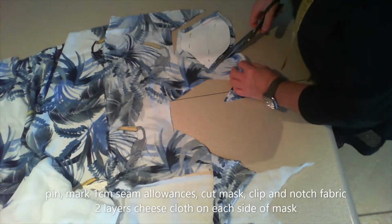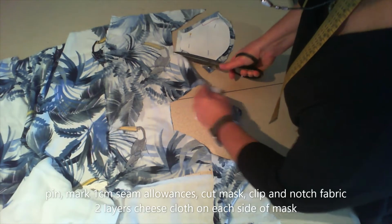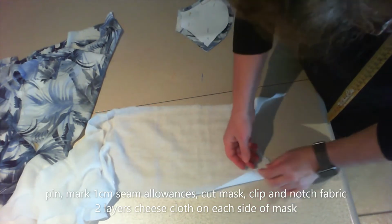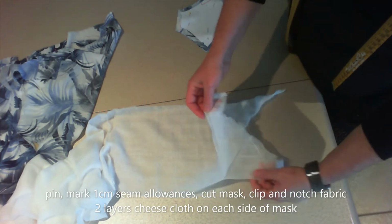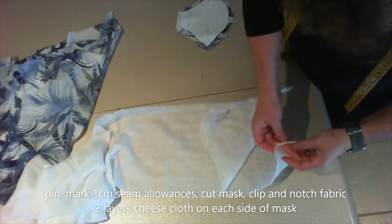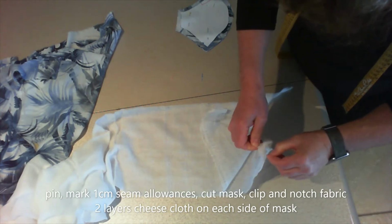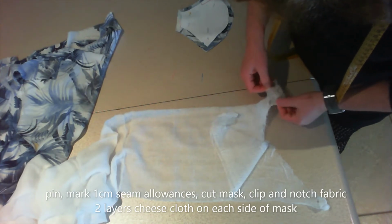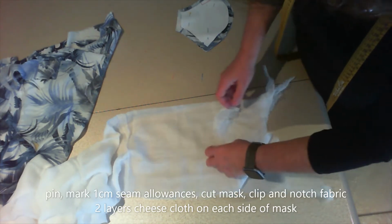Now, if I were smart, I would have put the filter underneath and cut them all at once. But that's okay, this will give me a chance to repeat. So the cheesecloth actually is very gauzy, as I said. So this is actually 4 layers. You see 1, 2, and there are 2 more layers here, if it will come apart. Trust me, there are 2 more layers. There we go. So you've got actually 4 layers.